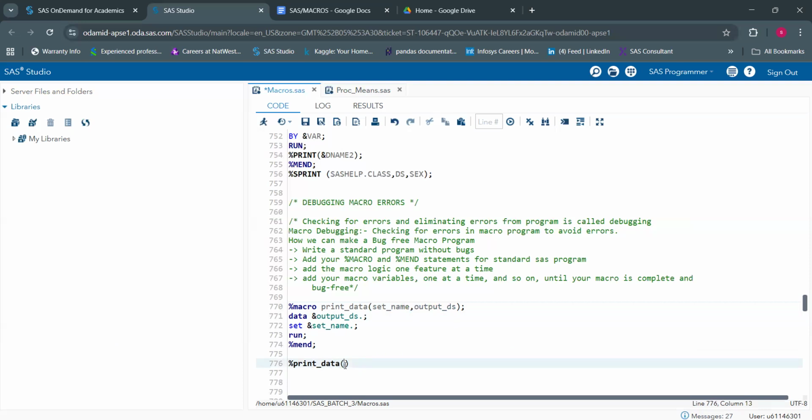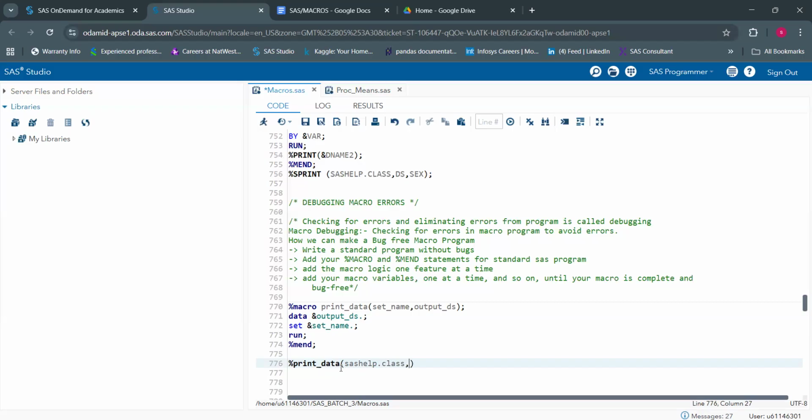SAS help dot class. Okay, SAS help dot class, and then what is the output dataset name?